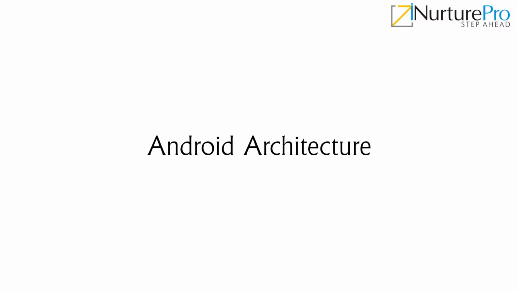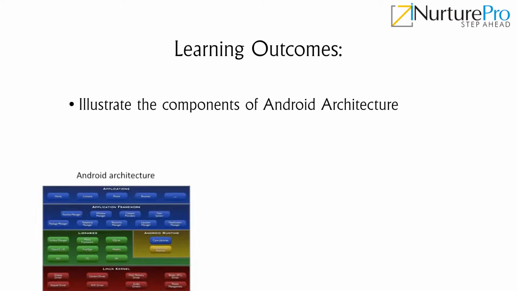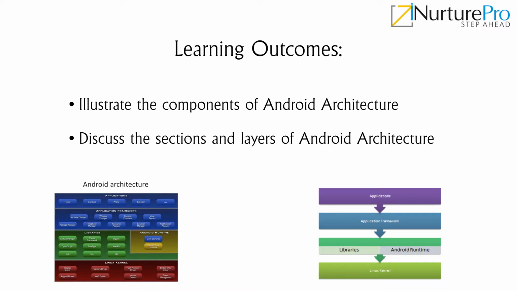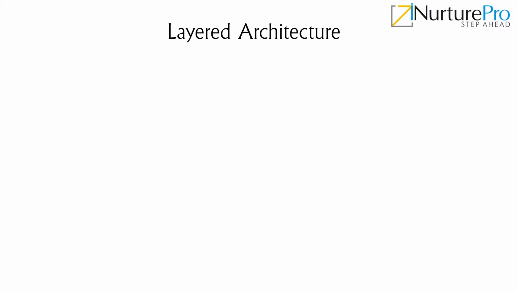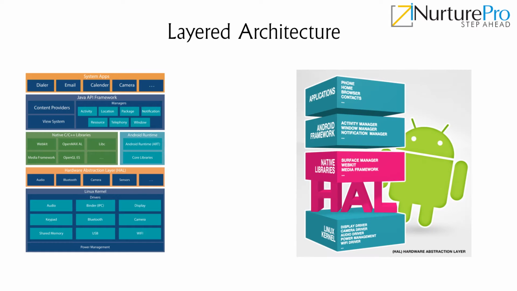In this video, we shall discuss the layered Android architecture. At the end of this video, you will be able to illustrate the components of Android architecture, discuss the sections and layers of Android architecture. Typically, the Android operating system is a stack of software components that are carefully divided into sections and layers.